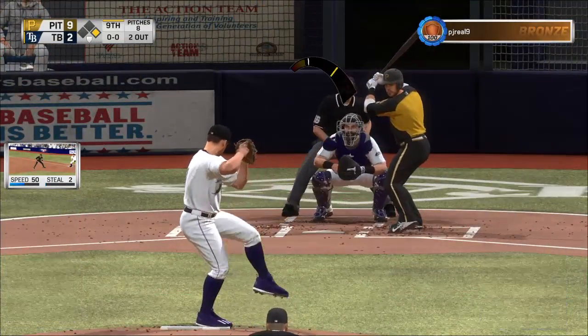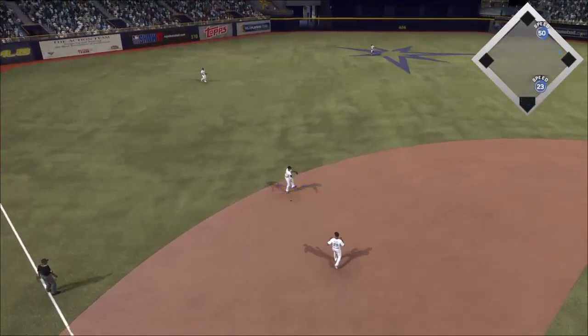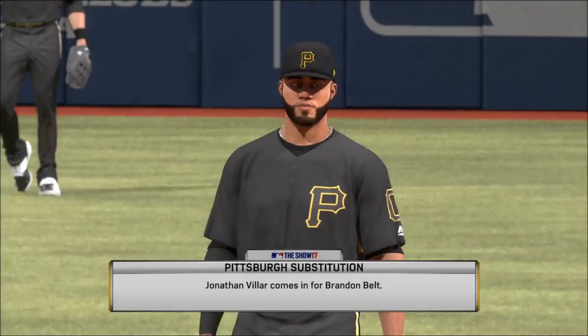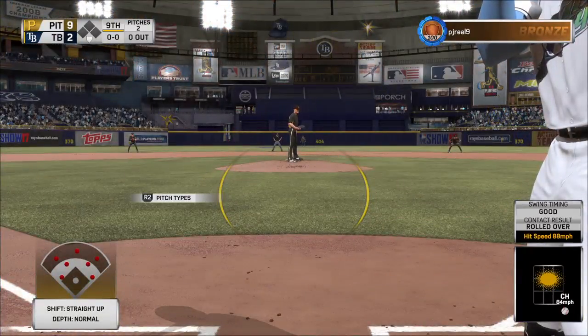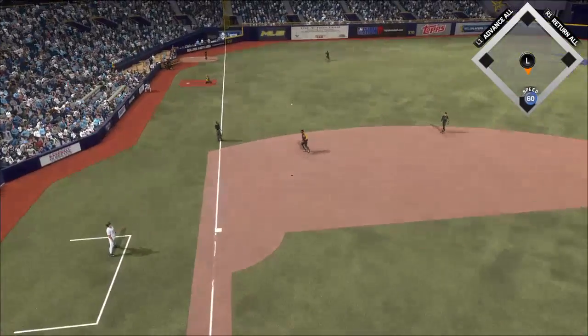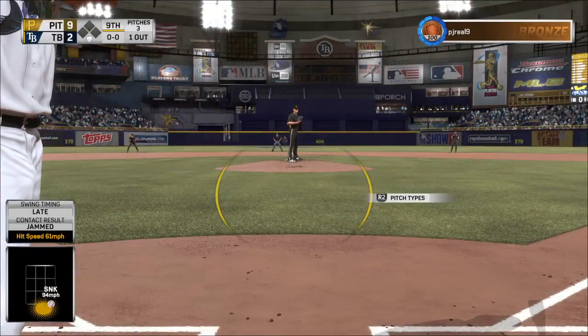Catcher number 18, he's set. Here it comes. Hit to short. Backhanded. On to second for the force out, and the side is retired. Digging in, Nick Markakis. He'll lead things off here as we play the bottom of the 9th. Popped up. Sano is there, and he's got that all-important first out here to start the 9th.